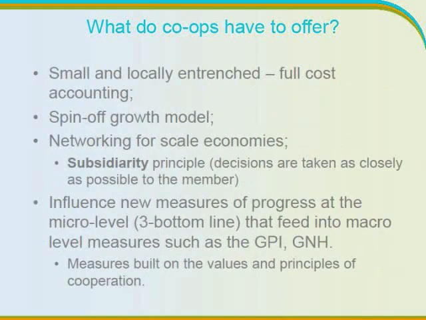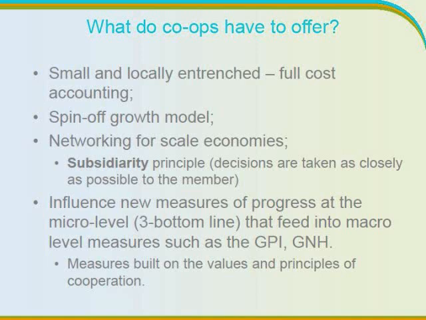What do co-ops have to offer? They're locally entrenched. They use growth. This was very critical, these two things. How do cooperatives grow? So they can offer a spin-off growth model, and some of them do. Mondragon does that well, and there are many others, where in fact, because you want to stay local and small scale or smaller scale, you can spin off another cooperative that is then your sister co-op that you can work with.